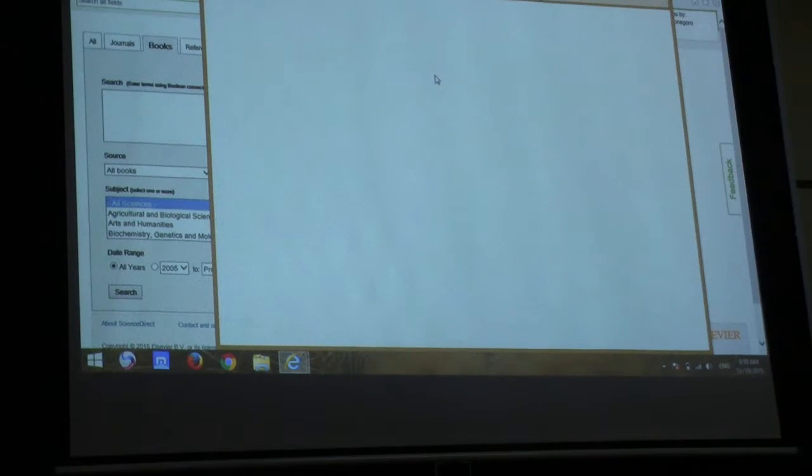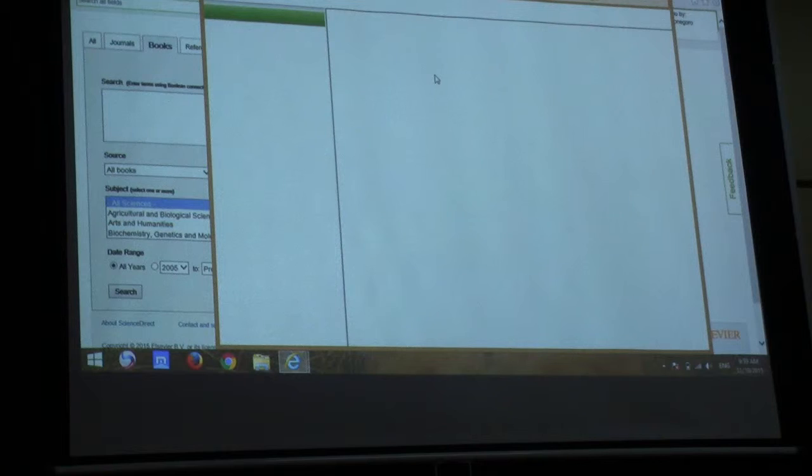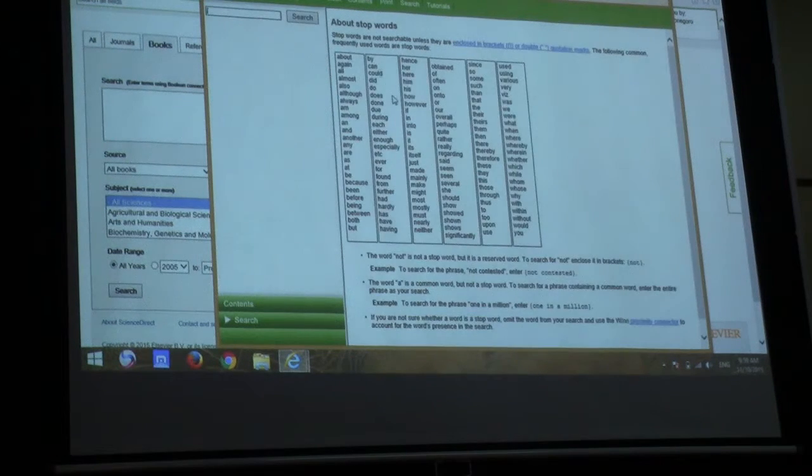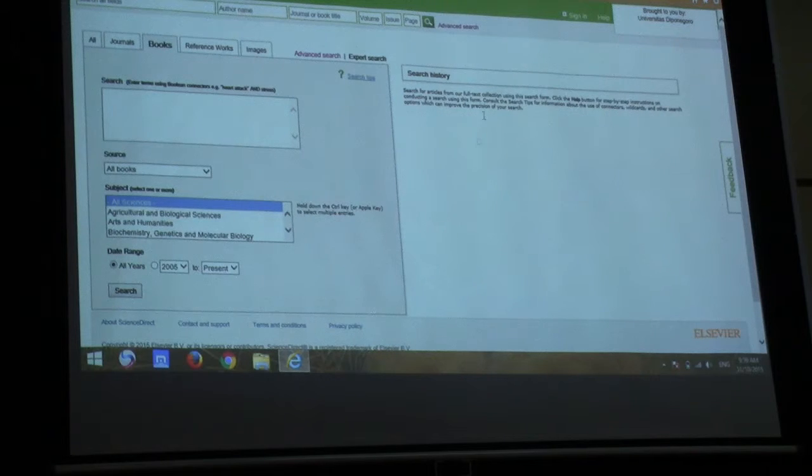So if, for example, you put rice or wheat, any article that has rice or wheat will be returned. There are stop words, brackets, connectors, all these. There's a lot over here. You can read it in your free time, or when you have decided to use expert search and you need to refine the contents.